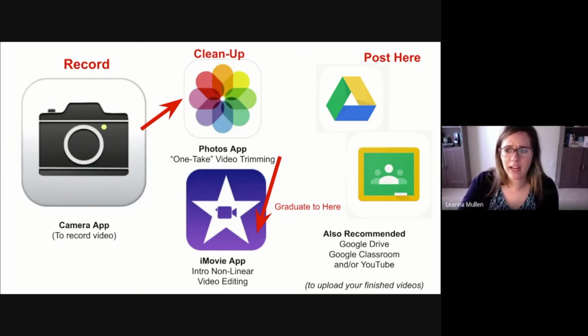The other apps that I recommend you have on your phone, if you don't have them already, are Google Drive and Google Classroom. Especially in this virtual environment, I would think nowadays you'd want to have these on there. Having them installed before you get into the editing is helpful, because when your video is complete, you can push your finished video into Google Drive or post it on Google Classroom all in one nice clean step. Otherwise, it's going to be stuck in your phone. You've got to figure out a way to get it online to then post it onto your Chromebook, and it's a whole lot of extra steps. But if you have these apps already on there, that will save you some time.